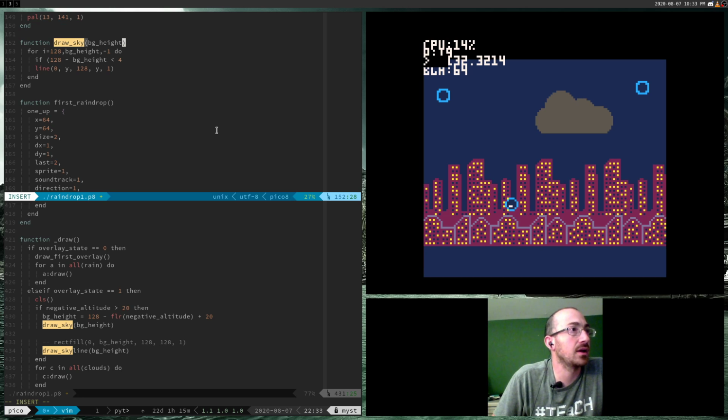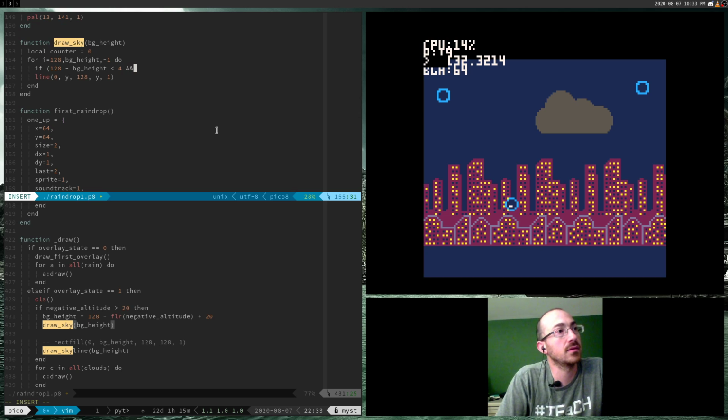Oh, and then we need a counter over here. So local counter equals 0, and then end. I think it's end counter. Counter is less than 4, then render it, and then the counter has to be less than 5, less than 6. Okay.